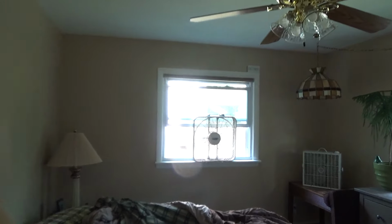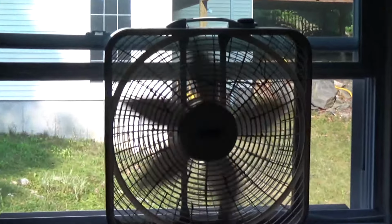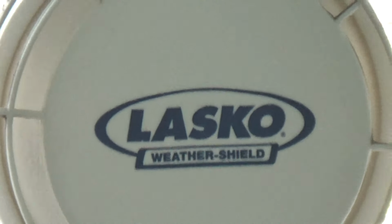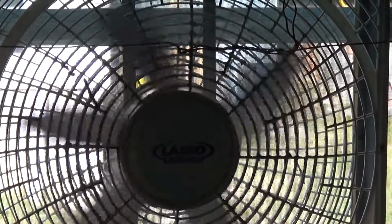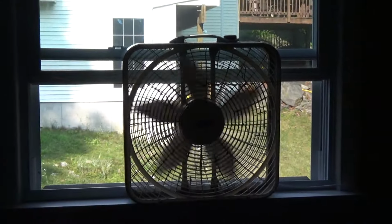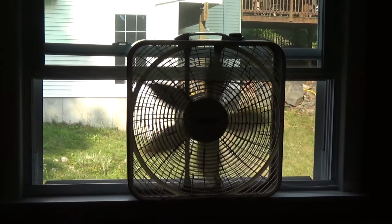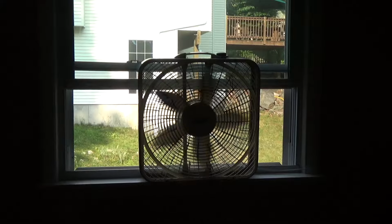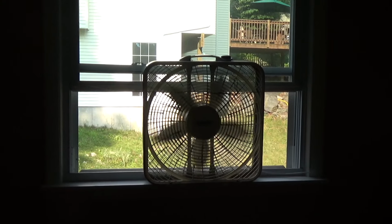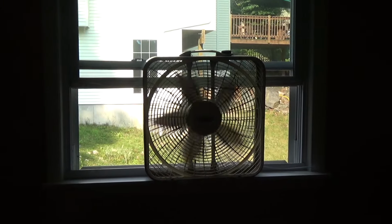In the bedroom, we have this Lasko Weather Shield box fan, which is really dirty. This one I never really shut off. It just kind of runs continuously as long as the weather's not terrible out, because I much prefer to have the windows open in the bedroom as opposed to using the air conditioner. I sleep a lot better with the windows open.